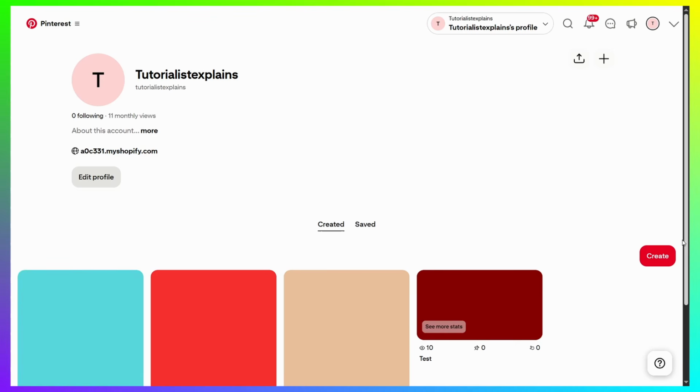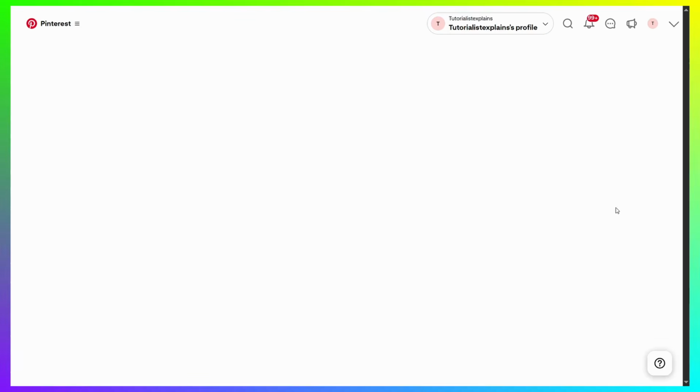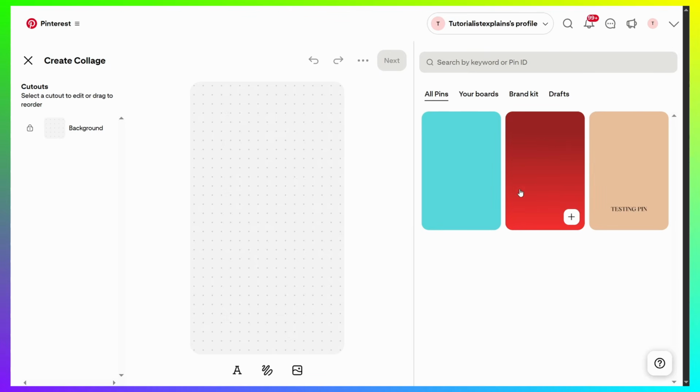So that's one way. But if you did actually create a collage, in that case, you are going to promote multiple different products. So the link that you would want to add in here is not really going to be one specific product. It's going to be multiple. Now here, you either use a landing page website, or you can use a link in bio option like Beacons.ai, which I recommend if you're just starting out.